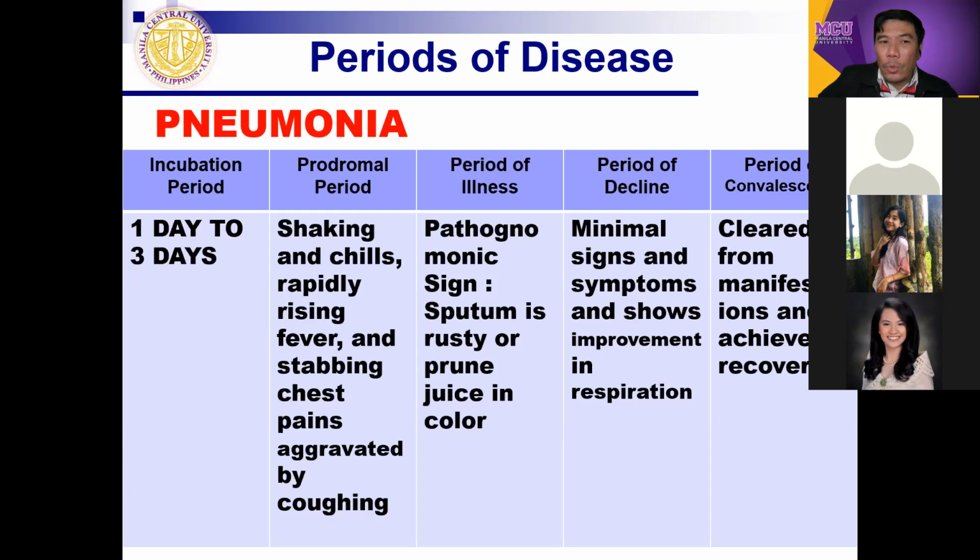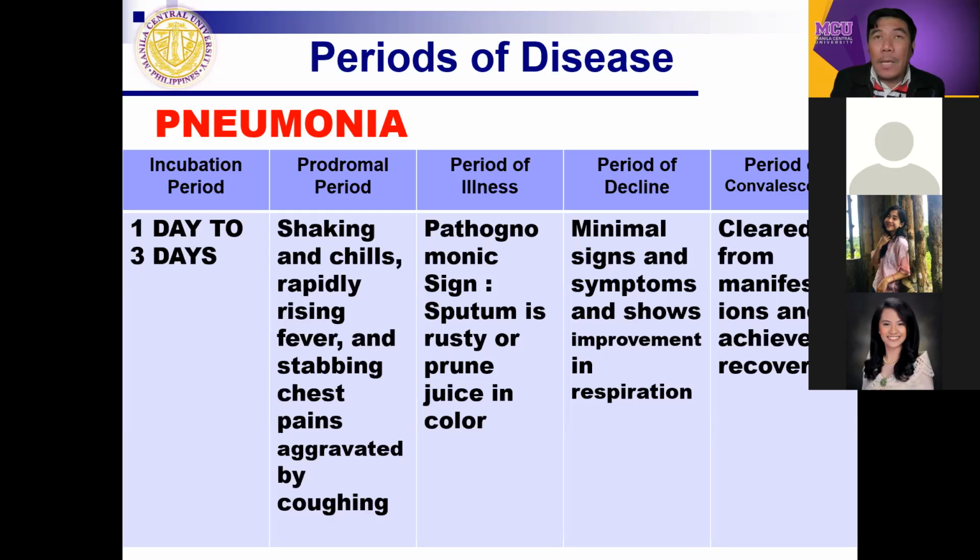So within the 1 to 2 to 3 days that you do not have symptoms naman, ibig sabihin, you are not reaching prodromal period. Clear ka during the incubation period. Because that's the time wherein within the 3 days na posibleng pag nag-lead ka sa prodromal, ayun, chances, ang ipe-prevent mo na yung period of illness. So that's why for the prodromal period, within the 3 days na yan, nag-appear po yung chills, continuous increase in the body temperature, tapos there's already chest pain and coughing. Yan, continuous coughing, nasa prodromal ka.